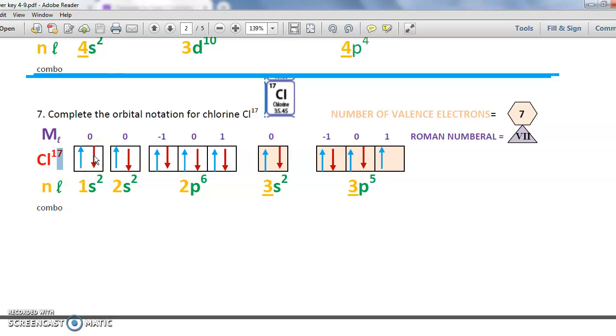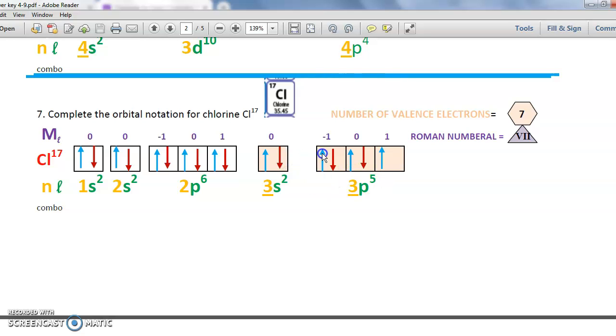2 will go in the 1s. That's the level we fill first according to Aufbau. Then we begin filling the second level according to Aufbau, starting with the lowest energy first. That is the s. We put 2 there. The p is made up of 3 orbitals, so we can put 6 total electrons in the 2p. And now we're ready to bounce out to the third level. We put 2 in the 3s. That's 2 and 2 is 4, 6 is 10, and 2 more is 12. We're looking for 17, so that leaves us with 5 electrons to go into the 3p. One more and we could have the 3p full.